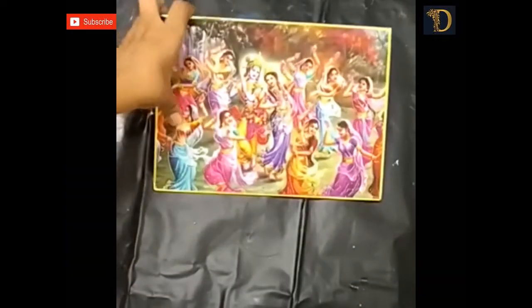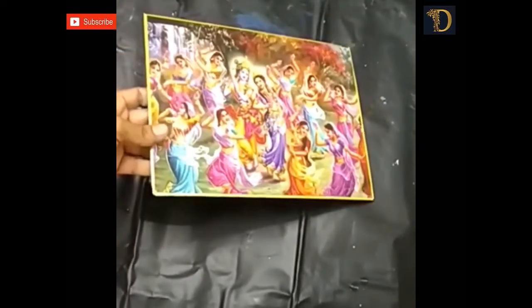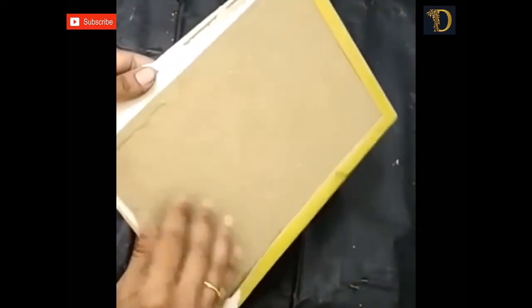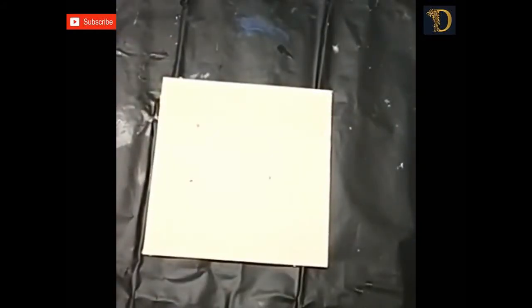This is a wedding invitation card. We are going to use this for making a kid's nameplate. It's thick on the back side. I have removed the paper. This hardboard is coming. We are going to use this. This is how you will get it.